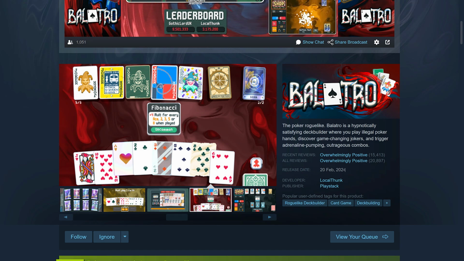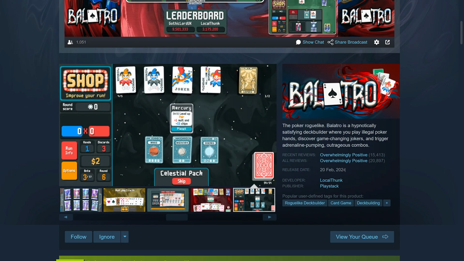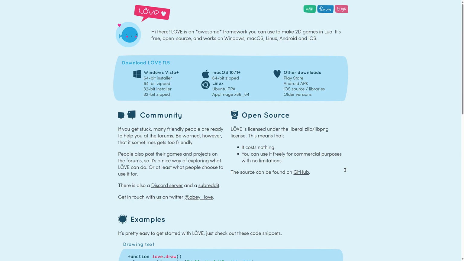And Balatro is made using another kind of, I'm not going to say obscure framework, but not one that you may think of when you're starting out. In fact, this is the one I actually recommended for people when they're beginning, and it's a framework called LÖVE. And it uses a programming language called Lua. So if you're looking for a code-based, so you're not looking for a lot of tools.